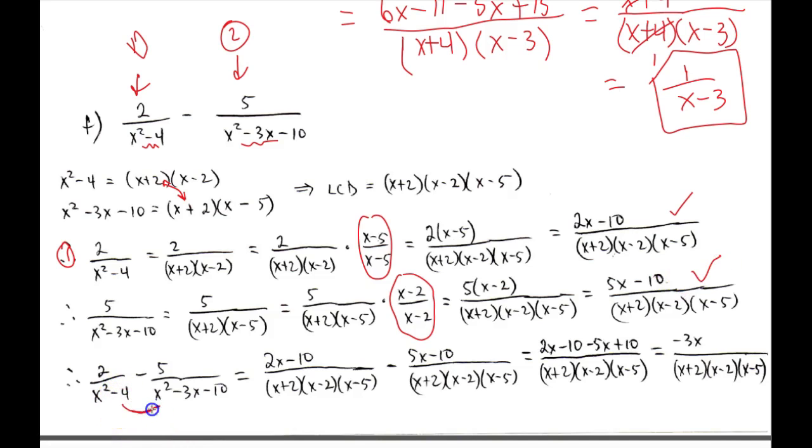So after that, we see that the way that we can rewrite these first two expressions here is by rewriting it this way per what we got here and here. And then after that, we just distribute our understood negative 1 to both of those, and then from this point, we just combine like terms in the numerator, and we get a negative 3x divided by x plus 2 times x minus 2 times x minus 5.